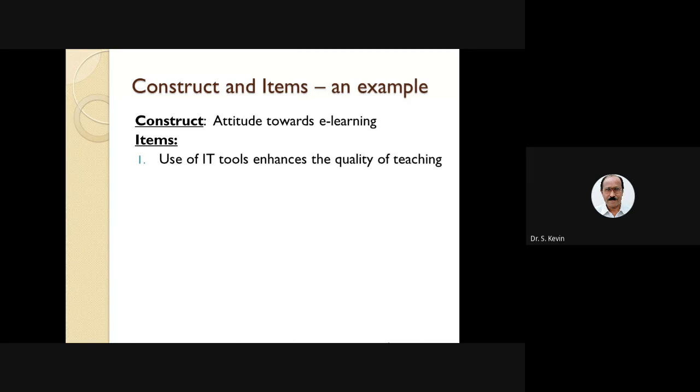See, we are not asking him what is your attitude towards e-learning. That is the difference. We are not asking directly. Instead, we are giving a statement. We are asking him whether he agrees with the statement, and through that, we are understanding his attitude indirectly. If a person agrees with the statement, he has a positive attitude towards e-learning. Supposing a person does not agree, he disagrees. He is giving 1, disagrees. So he disagrees with the statement means he does not have a positive attitude towards e-learning.